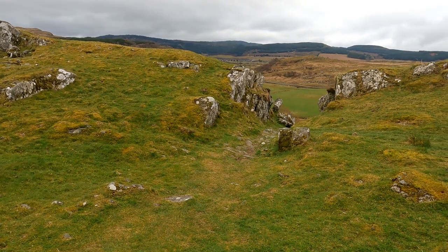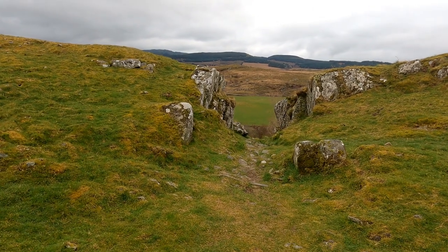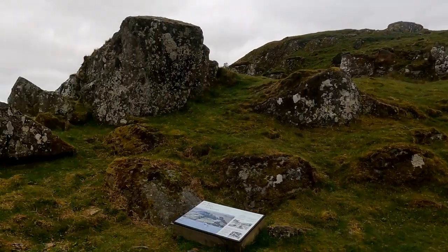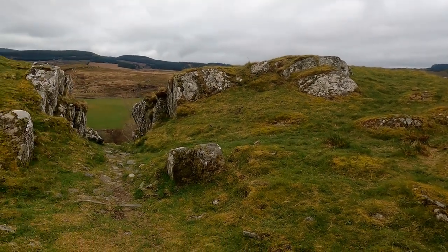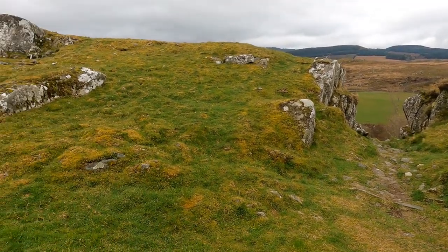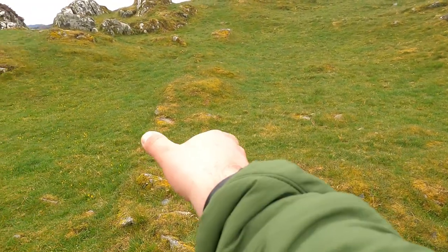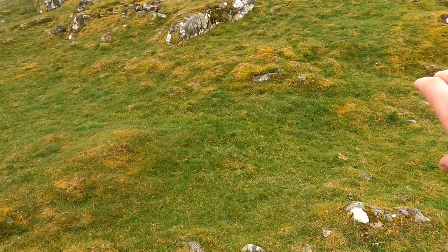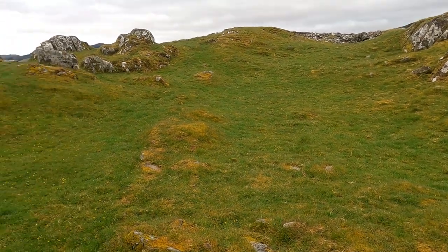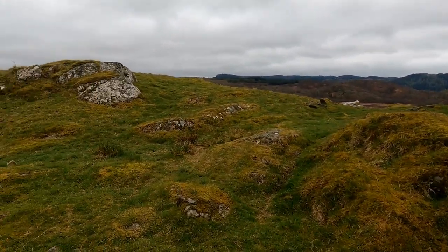It would have been a stunning gateway there. You just wonder, over the course of time, when this place was in its heyday, who actually came marching in through that, or marching out. When you look at this, you can see all these just foundations of structures everywhere, just lines in the ground everywhere. Absolutely stunning. Can't believe it took me this long to actually come here.